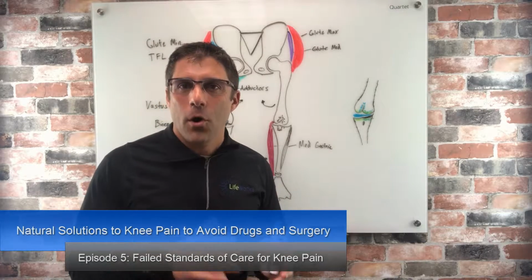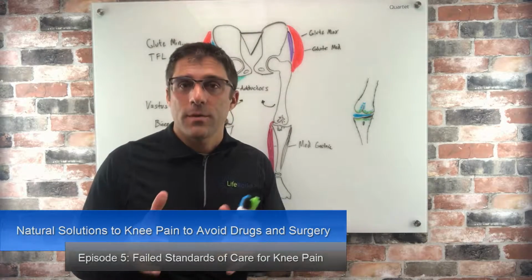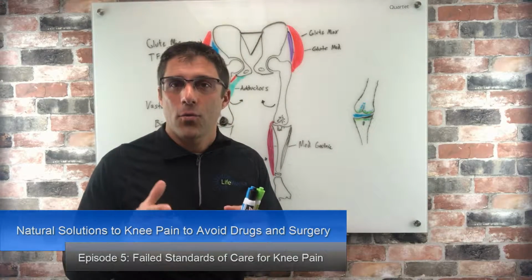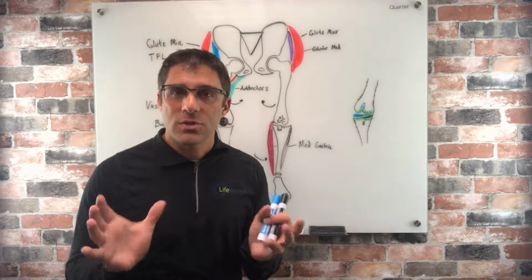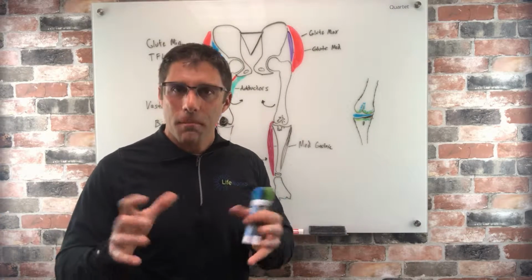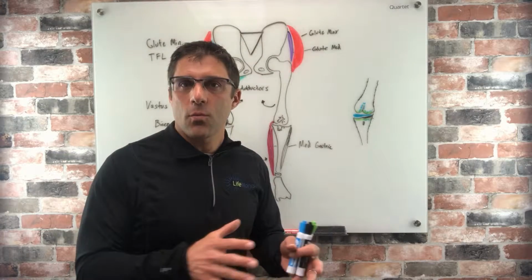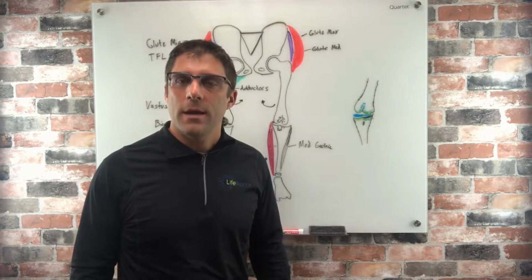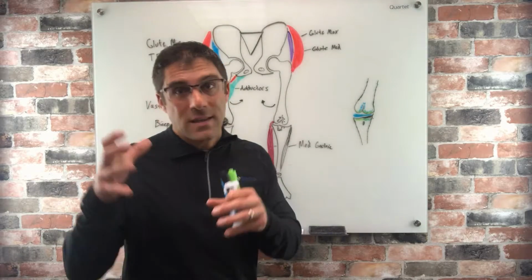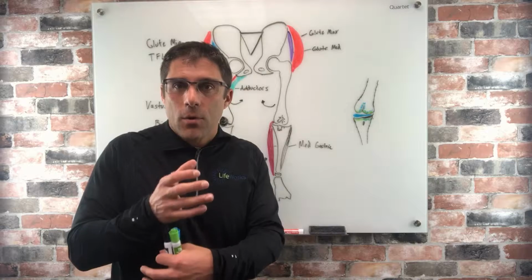In the next part of our video series on how to prevent knee replacement and knee pain and really preserve your joints, I'm going to be talking about what happens when we start to get imbalances with the muscles within our legs. If you didn't see our first video, go back and check that out. The previous one talks about what the normal anatomy of our leg muscles should be, and how, when those begin to tighten on one side and weaken on the other, we start to create a rotation.